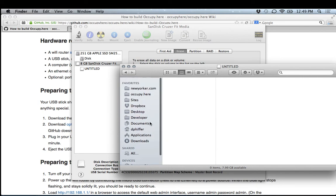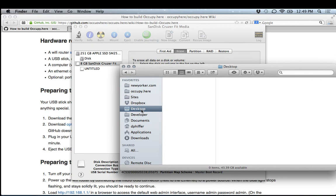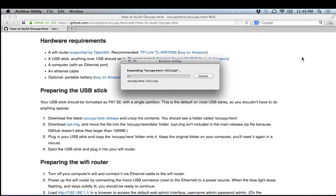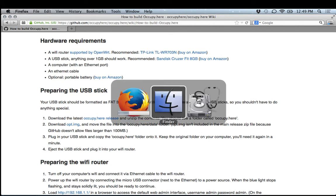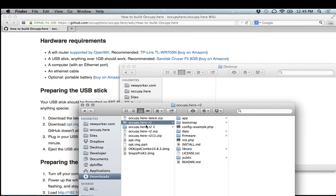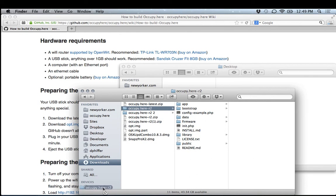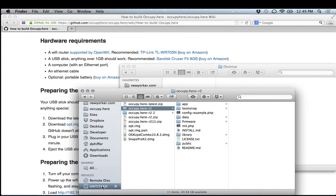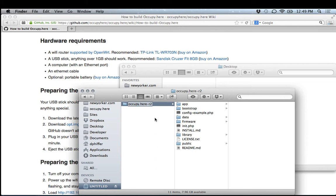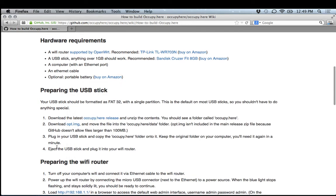Okay, so we have this empty disk, and where did my download go? So I guess that unzipped it here. I'm just going to take this folder and drag it onto the thumb drive. At this point, it's actually useful to point out, we need to rename this occupy.here. I think I need to add that to these instructions too. I'll try to remember to do that.